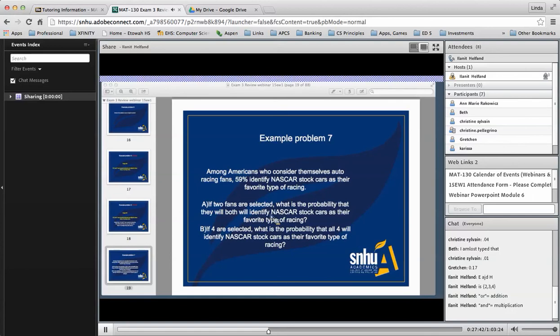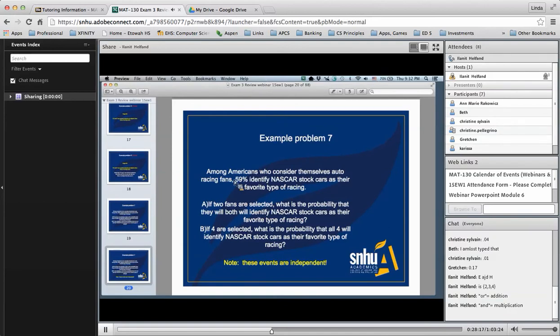So here we're moving on to and, which is multiplication. With this type of problem, I like to give shorthand, like a letter to represent each event. Oh, sorry, I have to go along with what my slides are saying. These events are independent. Whenever you see something like this in a problem, like 59% of people do X, or 14% of America are lefties, whatever it is, a certain percentage of the population is X.